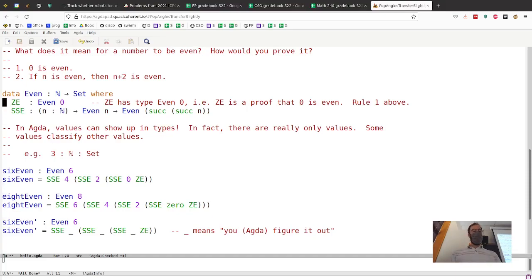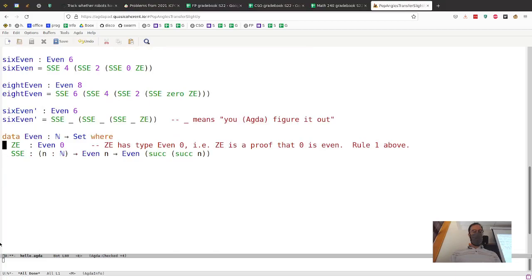We have to because otherwise n wouldn't be defined. We have to say what n is. Here's a way to say, yeah, I know there has to be an n, but I don't want to actually have to give it as an argument. You just figure it out all the time. It doesn't matter so much for this example, but we're going to use it a lot for other things, so I'm going to show you.